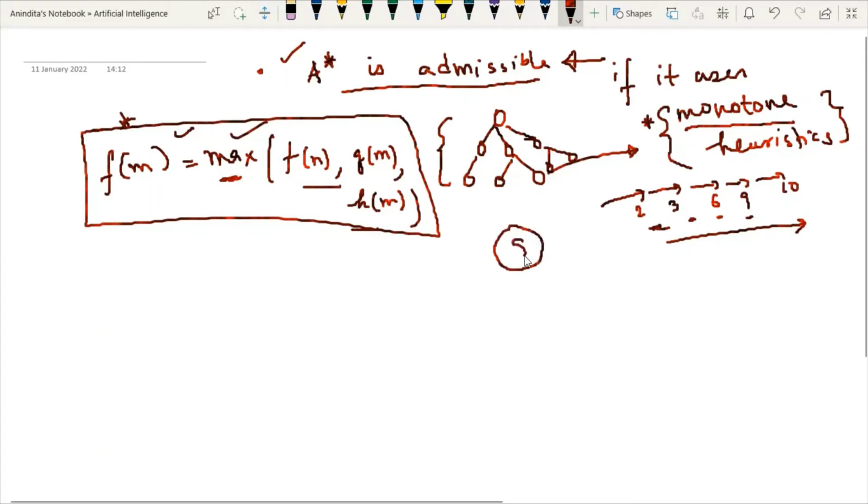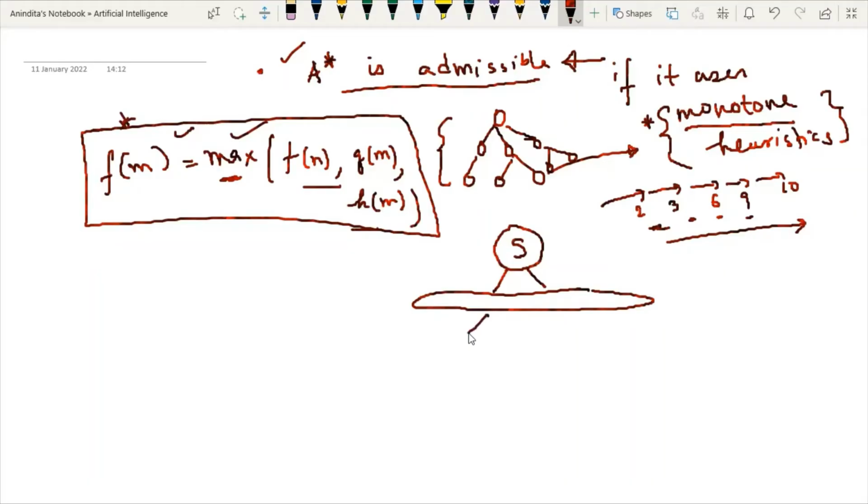See, I am just designing one graph, and this graph is partial, meaning it's not a complete graph. So this part is not there in the graph. And see, we have one node over here, and this is the goal node. And we have another node over here. This is known as G2, which is not a goal. Now you have to understand one simple term over here. In order to prove admissibility of the A star algorithm, we need this type of graph. Now we have to understand the meaning of each and every term.